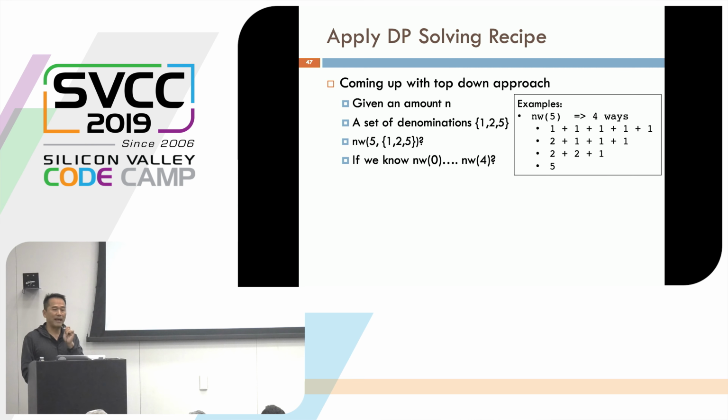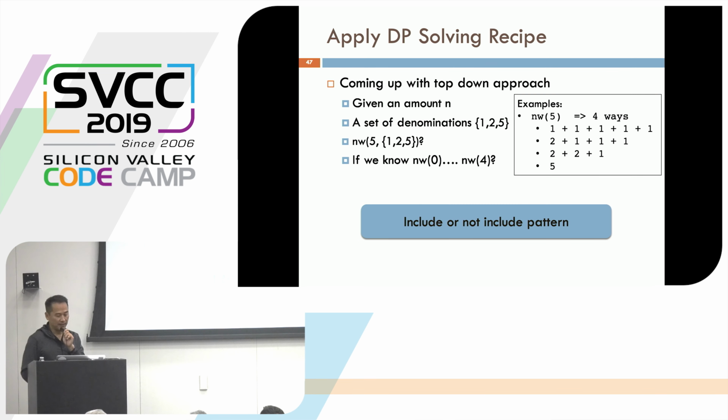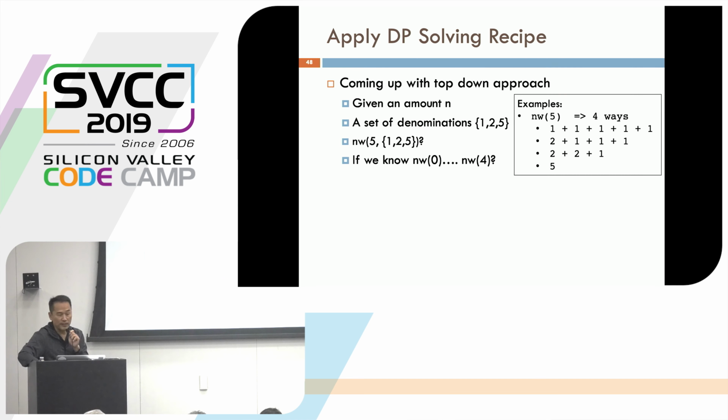And this is another pattern. Anytime you, I guess you know about building subsequences. Another pattern when you do combinatorial things is the include or not include pattern. This is a very handy technique to remember. What that means is for each of the coins, we have a choice to include or not include in our way of figuring out the number of unique ways to make change.